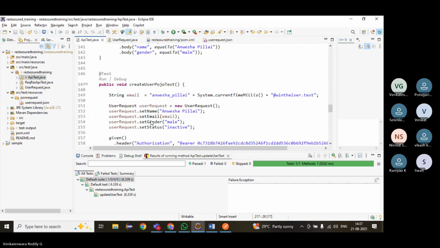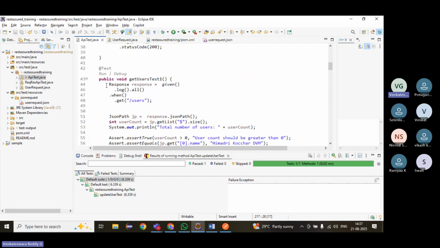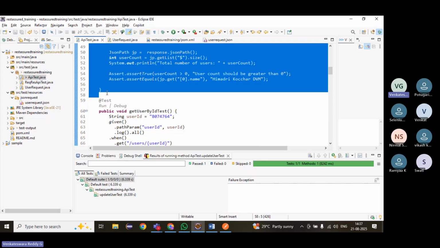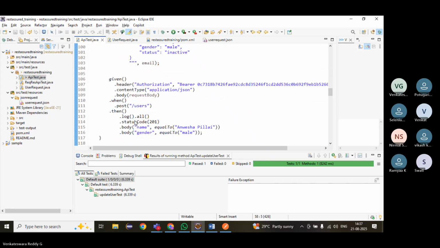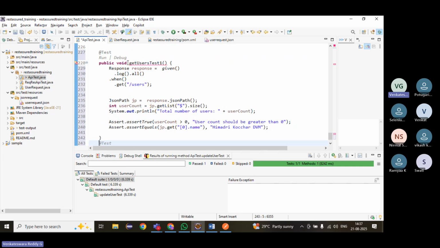For delete request, to execute the delete, I will take the get user. Okay, same thing, get user and delete is the same thing, only the method will change. HTTP method will change. Okay, delete user test. Okay, log all.